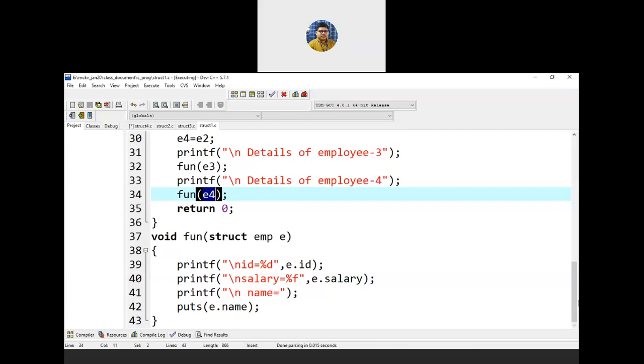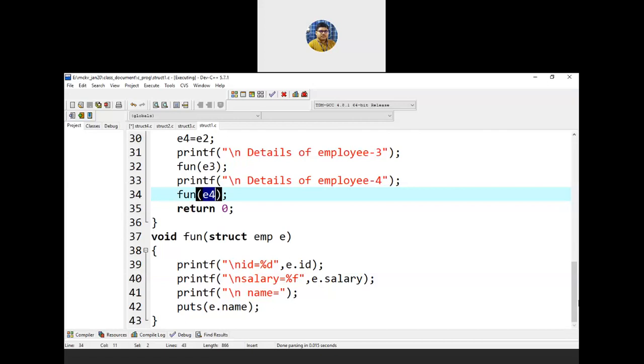Which type of parameter have we passed over here? Is it call by value or call by reference? Definitely it's call by value, because I haven't used any pointer concept here. So if I modify any value of the member variables using this function, it will not affect the original place. That is the point that needs to be highlighted.